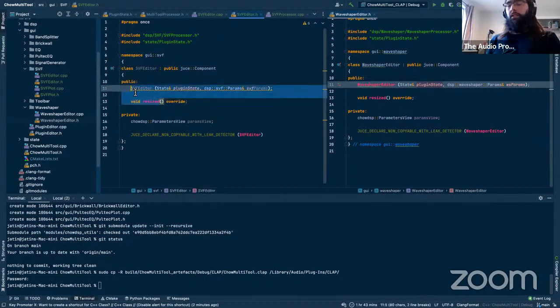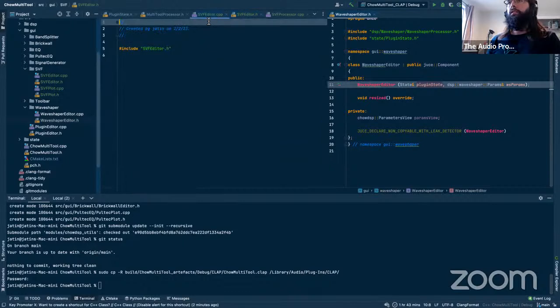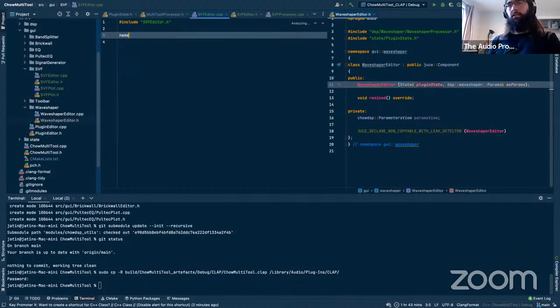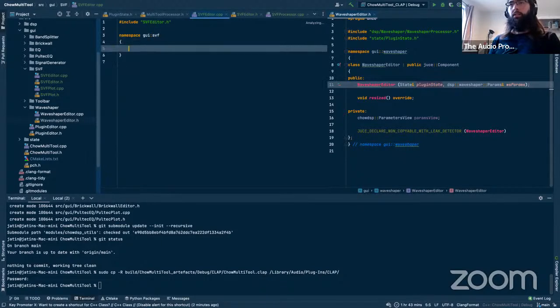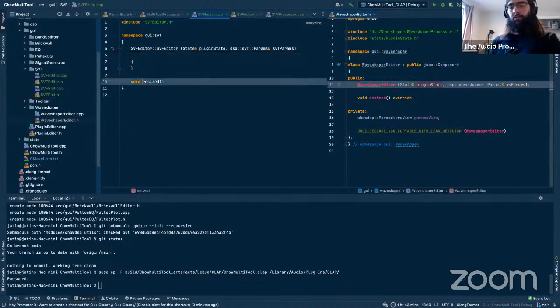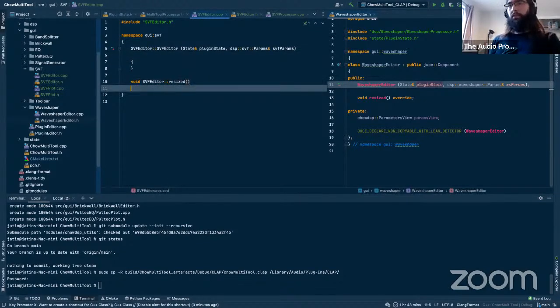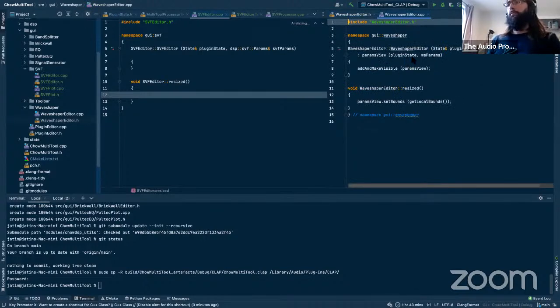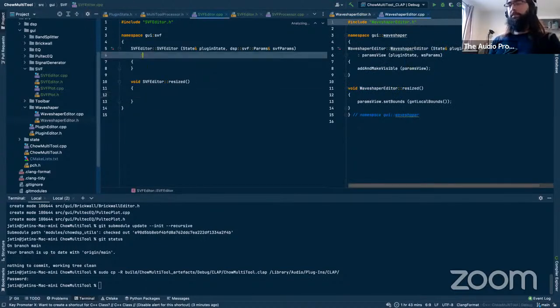And now let's do our implementation. So we're going to want these, and for now, I'll just do the same thing that I was doing here, where you just create the parameters view as a member variable.